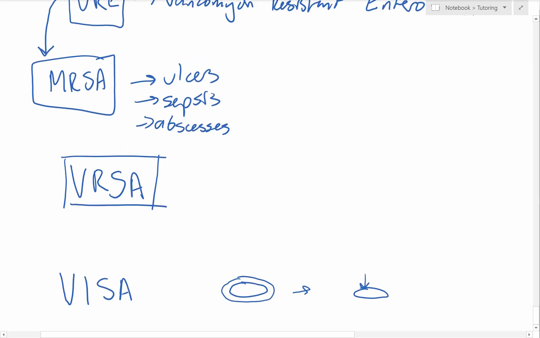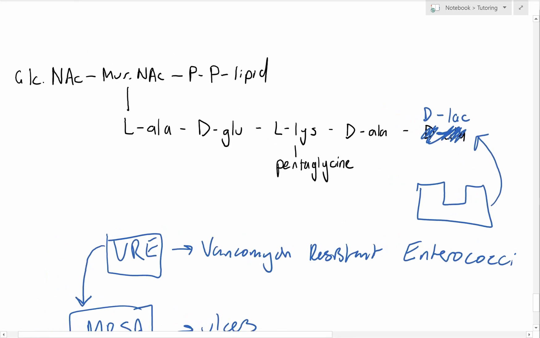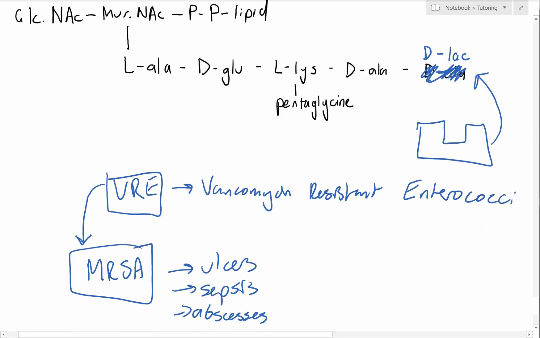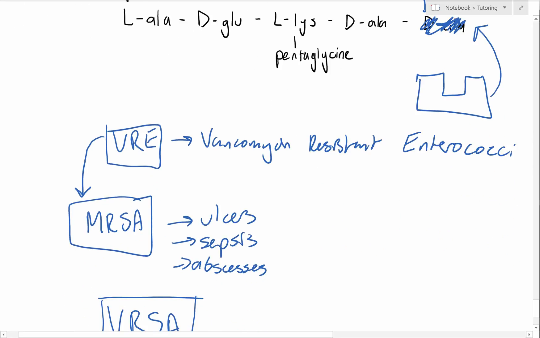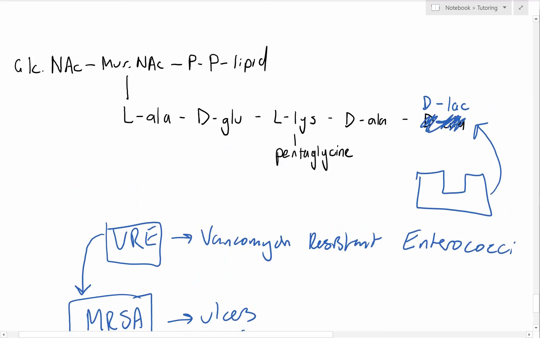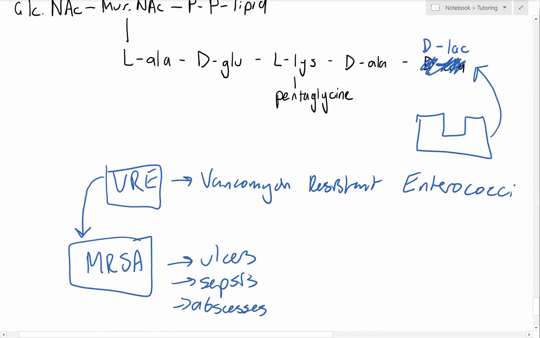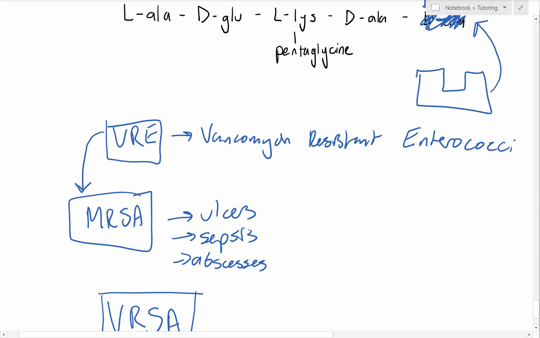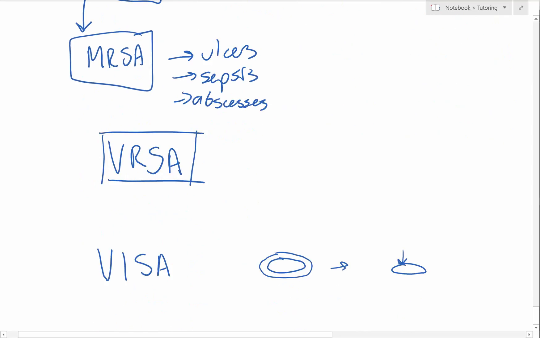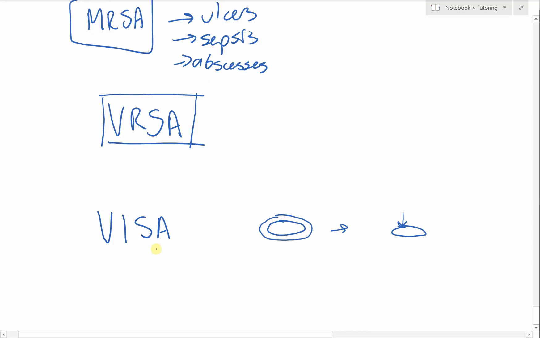Key concepts from this: understanding that the glycopeptides like vancomycin, they bind to this terminal D-ala group and by doing that they inhibit transpeptidases indirectly. You can get resistance to vancomycin in the vancomycin-resistant enterococci by replacing the D-ala with D-lactone. That resistance gene is encoded on a plasmid which can then be transmitted to MRSA, which is scary because we usually treat MRSA with vancomycin. Although VRE isn't usually highly pathogenic, staph aureus can be very pathogenic. If it gets that plasmid and it's resistant to vancomycin, it can be very, very difficult to treat. So that's how we get VRSA. Then we also have this concept of vancomycin-intermediate staph aureus which just over-produces peptidoglycan so that it mops up the excess vancomycin.